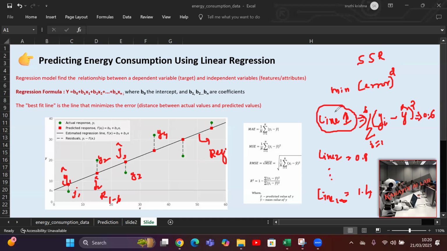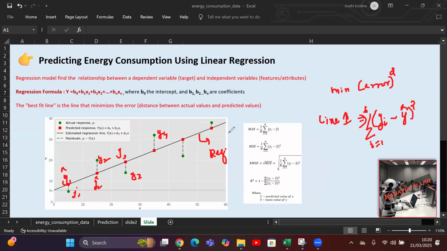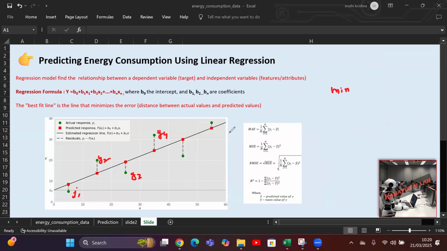For example, this is just a case; it may not be the first line itself. Here we got line 1 has the minimal sum of squared residuals, that is SSR. So hence line 1 is our best fit line. So regression works with the best fit line. This is for line number 1.